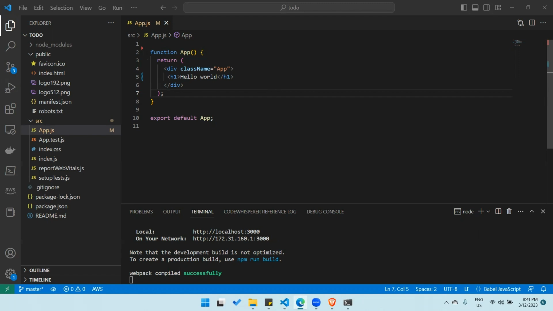But what React does is it doesn't directly change the DOM. It makes a virtual DOM, and whatever the change is, it changes it only in the virtual DOM and compares it, and only the changed objects are updated in the real DOM, so that the rendering is very quick. So it's pretty much faster than other competitors like Angular.